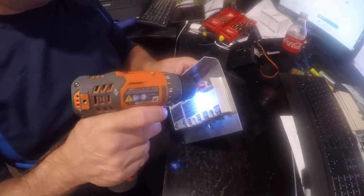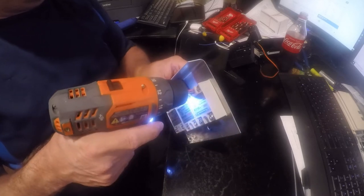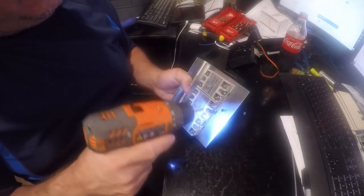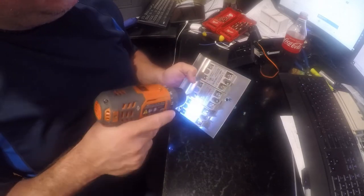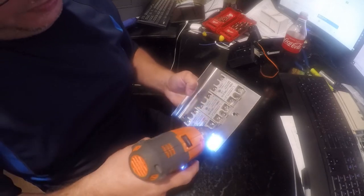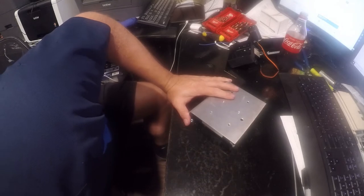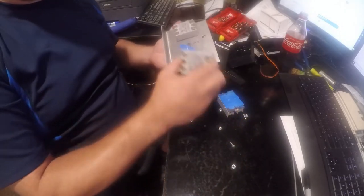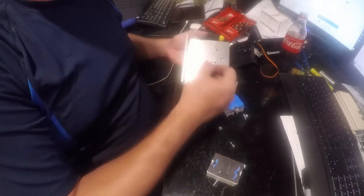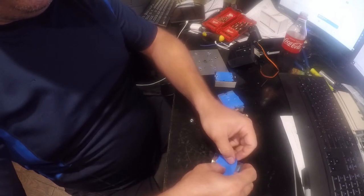Yet again, we get to take this apart. It's been assembled for 2 weeks, so hopefully it will come apart without too much fuss and hassle. This handles like American cheese when it's warm.